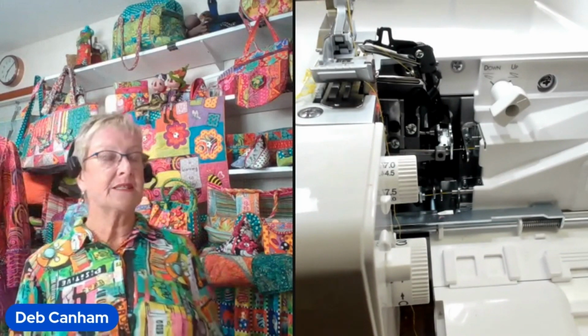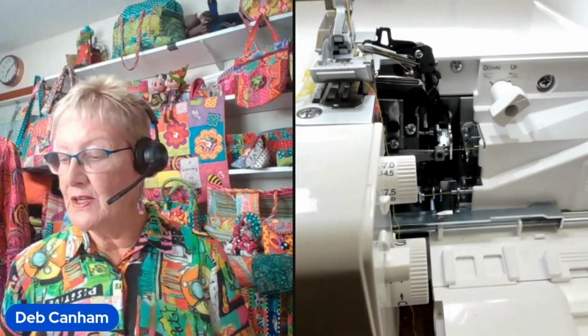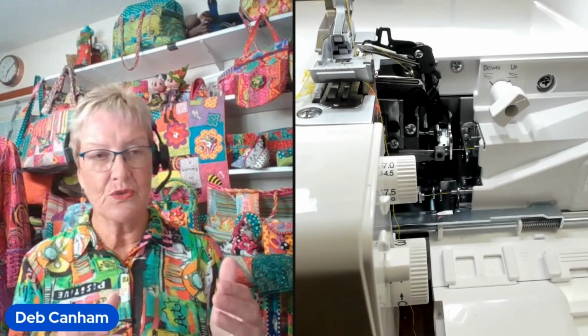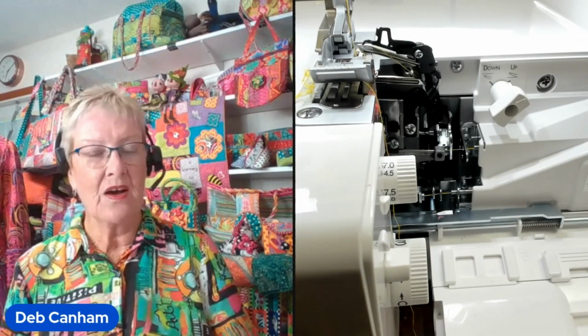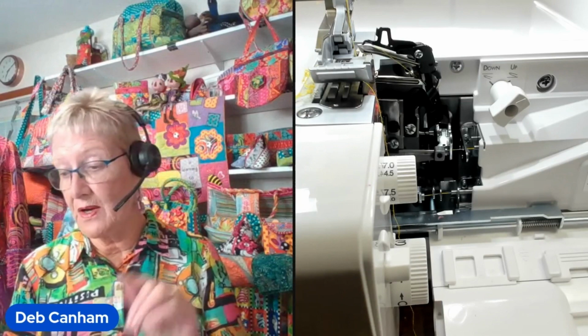But I would certainly test and see if it's what you want. But I know some people like to do a three-thread overlock, turn it, and then cover stitch it. Well, I'd almost prefer to use a two-thread and then cover stitch it because you've got less thread. If you don't pull it open, it's still going to shut if you want to have a thick seam. But if you pull it open, you can stitch on top of that stitching with a decorative stitch and put a cover stitch on the top.